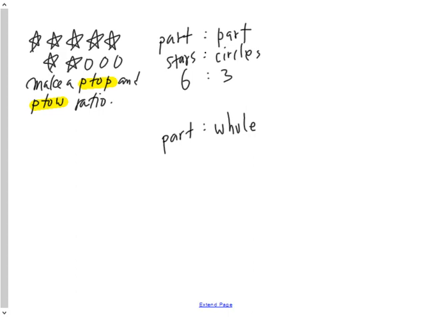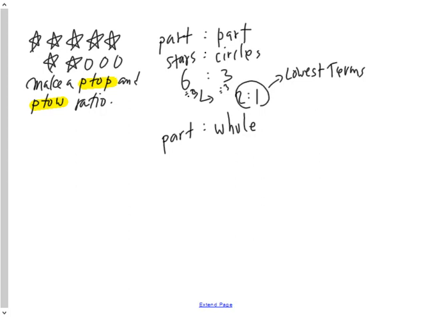But you can also express ratios in lowest terms by dividing each term by 3. And therefore, you could say in lowest terms, the ratio of stars to circles is 2 to 1. That means for every 2 stars in this picture, there will be 1 circle. So the answer for a part-to-part could be 6 to 3. You might have 3 to 6, which would then reverse them to be 1 to 2. It's up to you, but there are only 2 choices for that.